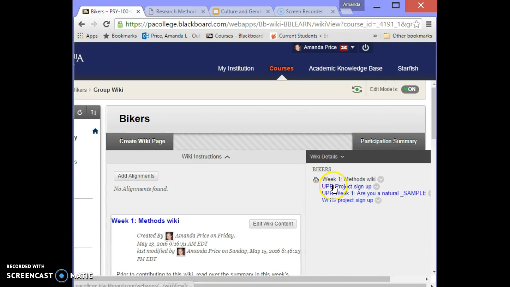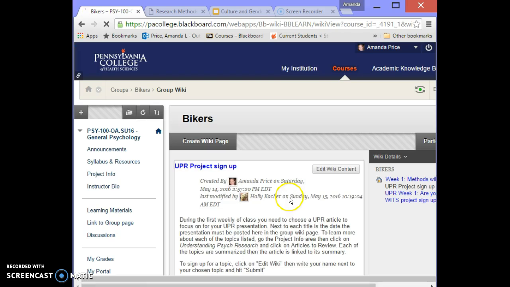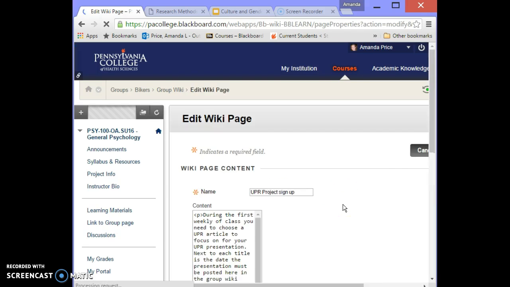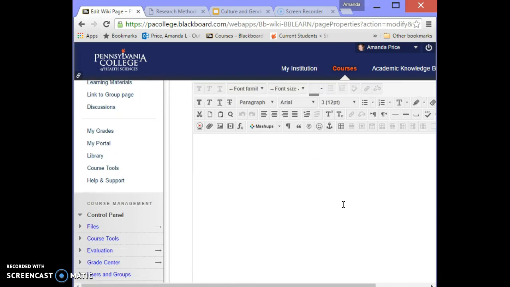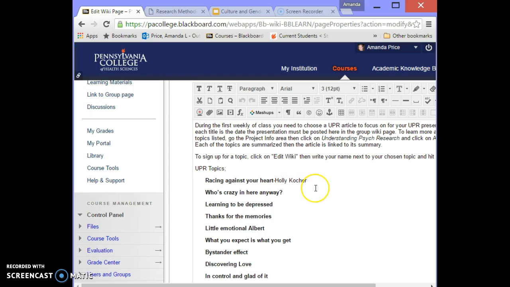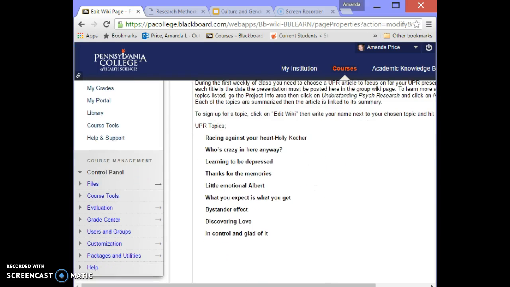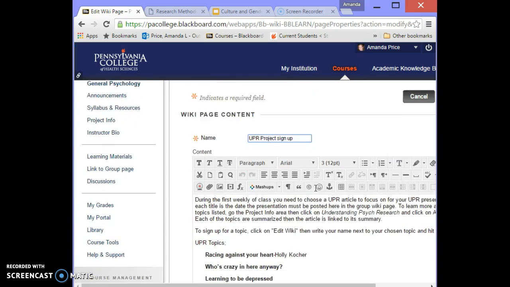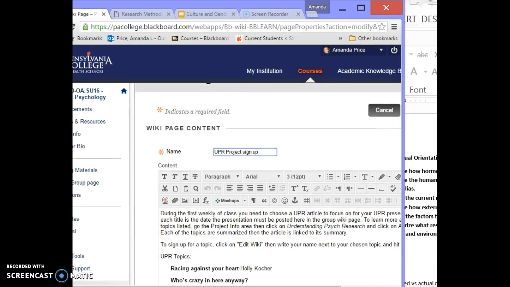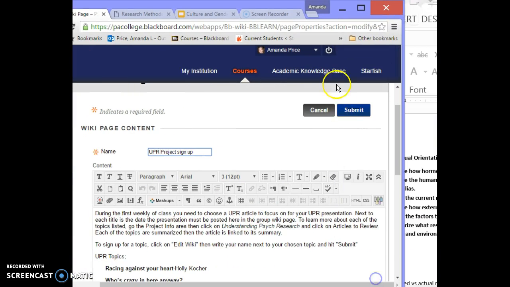So you have the UPR and you have the Walk in Their Shoes. So what you would do is, again, open up the wiki, edit the wiki content, and enter in your name. You can see one person's already entered in her name right here. Once you've entered in your name, you want to make sure that you hit submit.